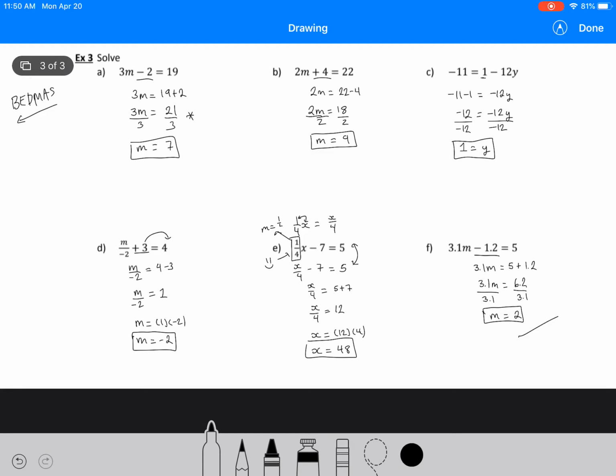If it's not going to be possible for you to take a picture or it's not working, just let me know. It's not the end of the world, but I would like to see what you're doing. So just make sure if you can attach a picture of your work, it would be very helpful. And I will do that right after this video. You'll see a post where you can do that.